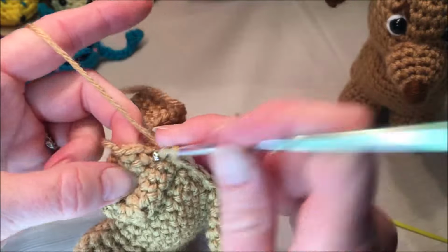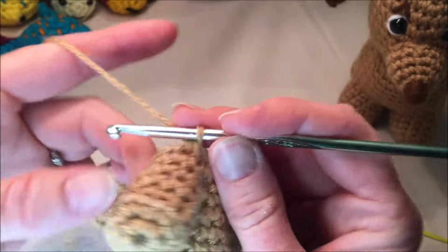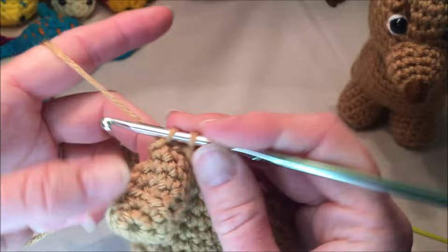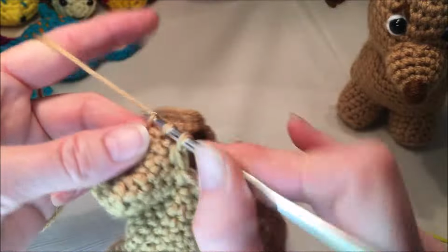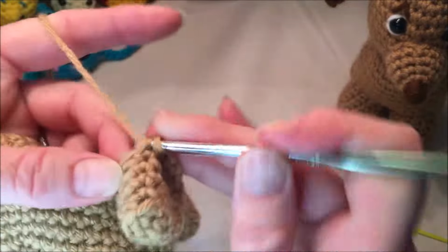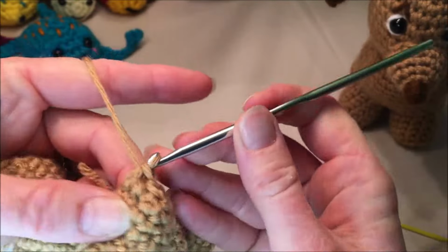If you do end up missing a stitch that you should have gone in and end up with a hole, before you go to the next row, you're going to want to stitch that up with a piece of thread. But you shouldn't have to if you get nice and close to the leg there.